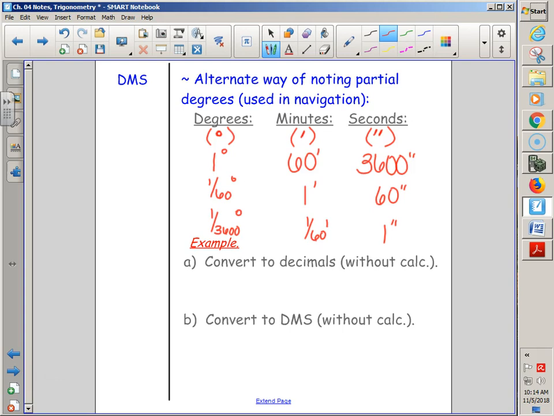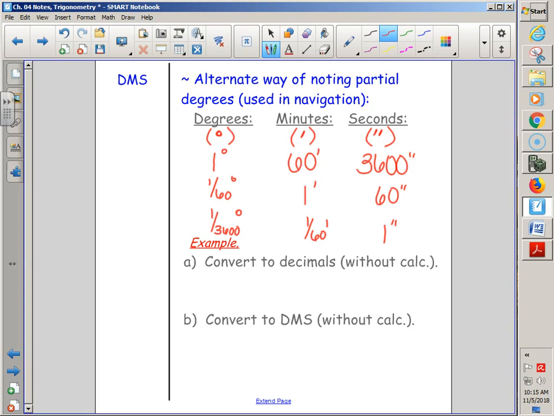1 degree gets cut into 60 pieces, and each of those pieces is called a minute. And 1 minute is cut into 60 pieces, and each of those 60 pieces is called a second. Just like time. Except instead of hour, it's degree. So that could be a way of remembering minutes and seconds in the sense of, oh, go by 60s, like you would from hours to minutes to seconds.